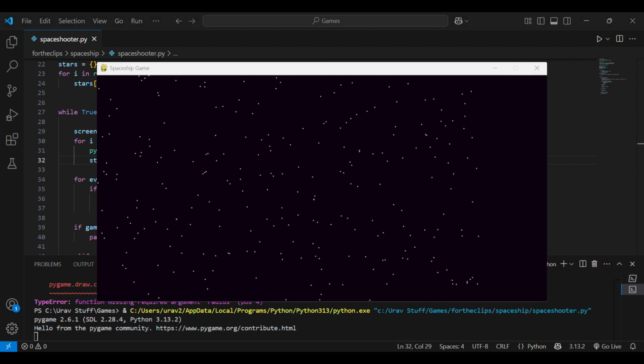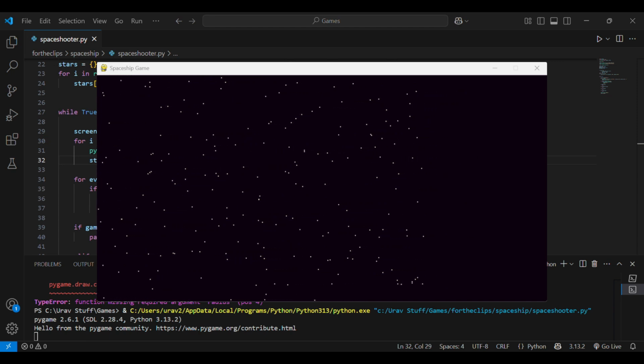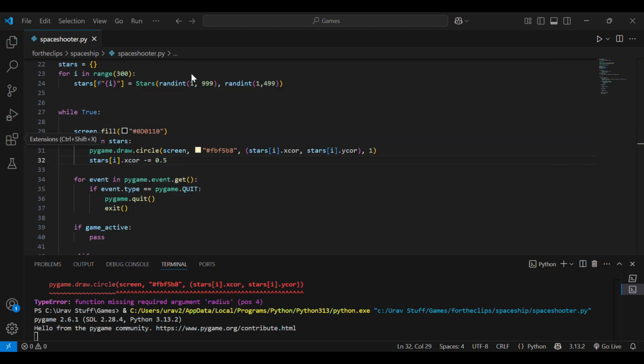Oh, that looks really neat. We can see the stars moving backwards. However, you can notice here that once the stars go off screen, they stay off screen, and then here we're just left with an empty void. And so there's a very simple solution for this. Instead of generating new stars every time they go off screen, we can simply just send the old stars that went off screen back to the other side of the screen.